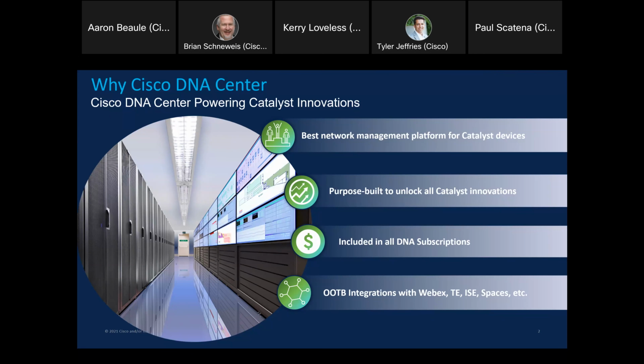We'll see that in the discussion, such as ThousandEyes. Also, Identity Services Engine for those customers who are looking to implement technologies or solutions such as microsegmentation. ISE, Identity Services Engine, that's going to be part of that journey. Also, for those of you who are familiar with DNA Spaces, that's also strong integration into DNA Center. So keep that in mind as part of this discussion.